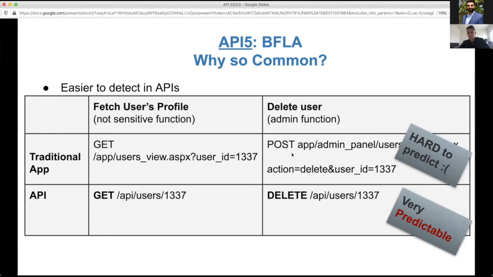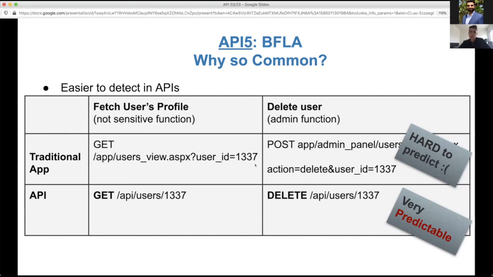And the HTTP call to delete a specific user, a function exposed only to admins from the admin panel, would look something like POST /app/adminpanel/usermanagement, and then in the body of the request, you need to mention the action that you want to perform and the user ID.